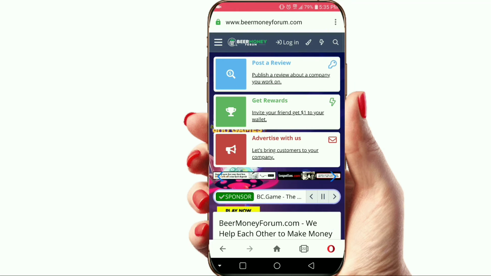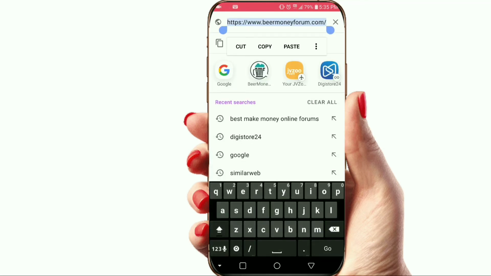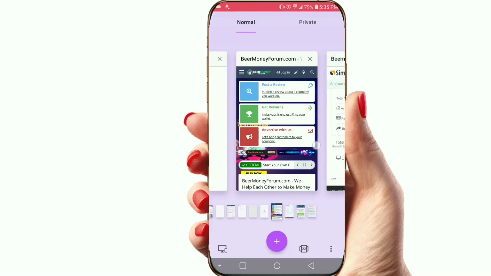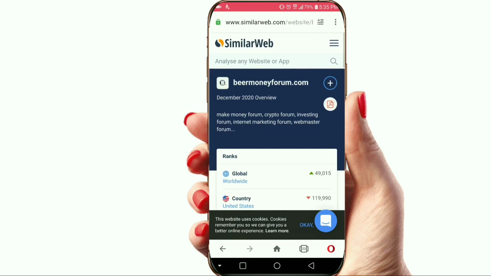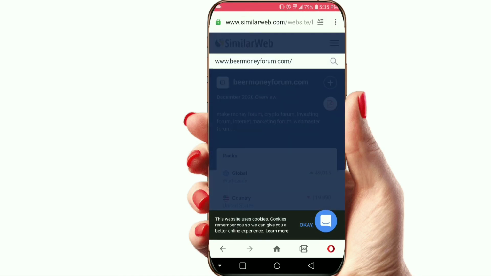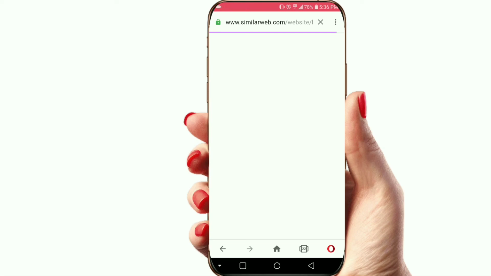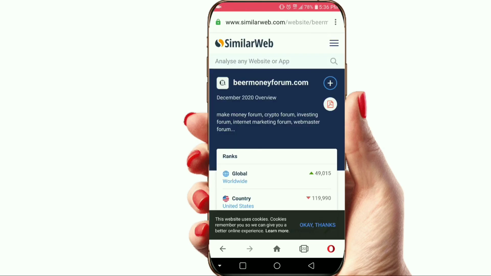check if the forum really has very good engagement. Let's take for example this beerforum.com. Let's copy it and check on SimilarWeb. SimilarWeb is a website which gives analytics on other websites and lets you know how many visits they get. So I'll just paste it right here on SimilarWeb, and I want to know how many people visit that website and how many people are actually going to see my template and let me make money online.